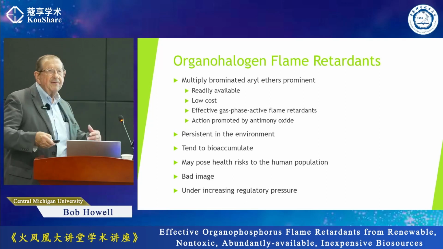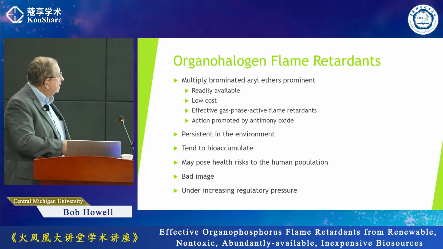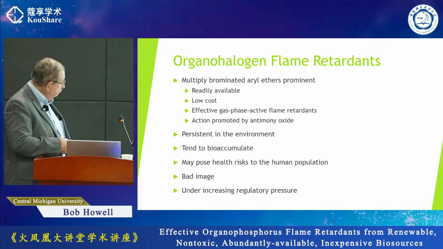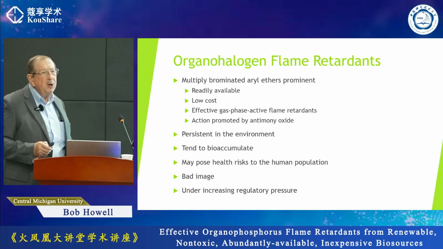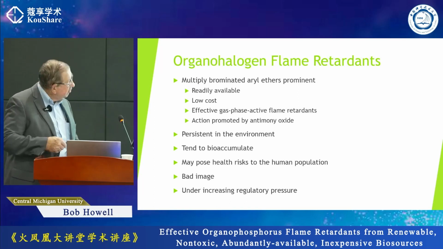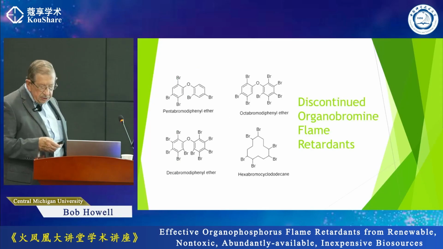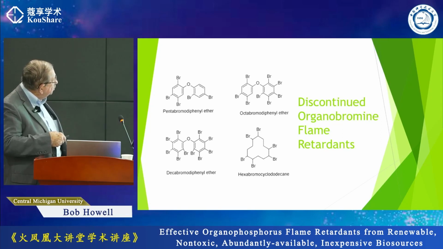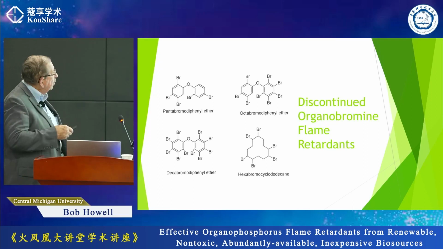And they get up through the food chain, and they may be toxic to human health. They have a very bad image these days, and so increasingly they're being removed, being replaced by other materials. These are some of the prominent ones. As I mentioned, the brominated diphenyl ethers, particularly decabromo diphenyl ether, have been very popular. It's probably the most widely used at one time.